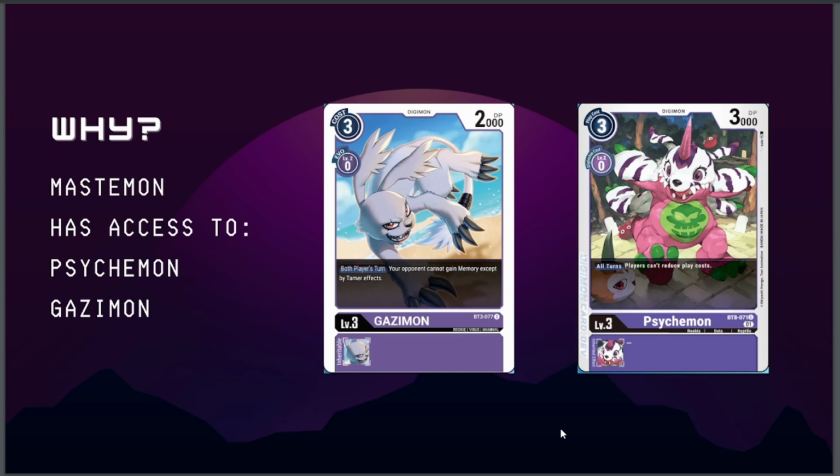In BT10, we're introducing the cross mechanic where you can hard play a Digimon and reduce its play cost based on some of the cards that you put underneath its sources. So Psychmon can significantly reduce the speed of that as well, which is pretty good.